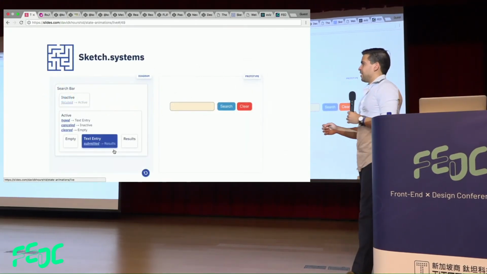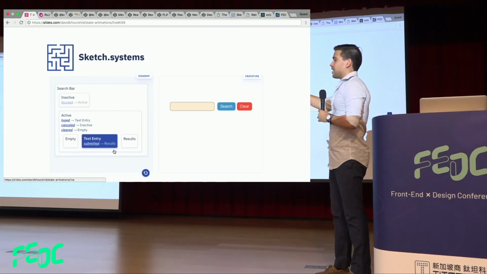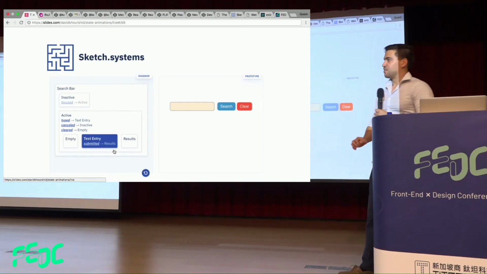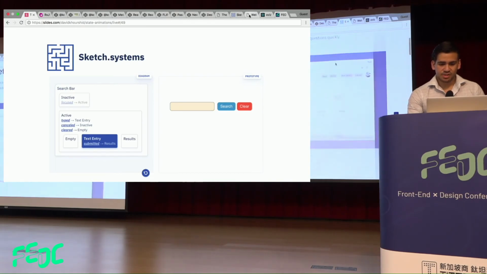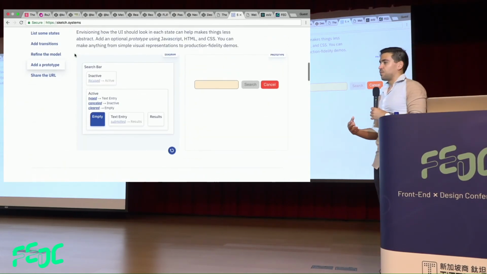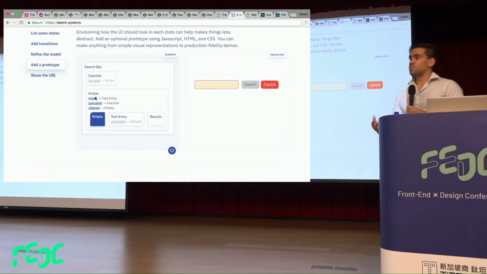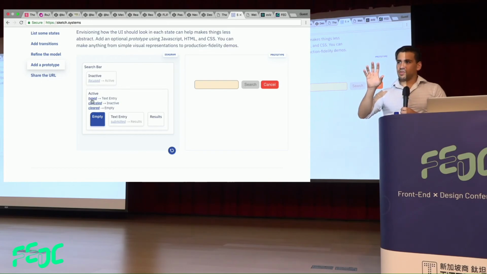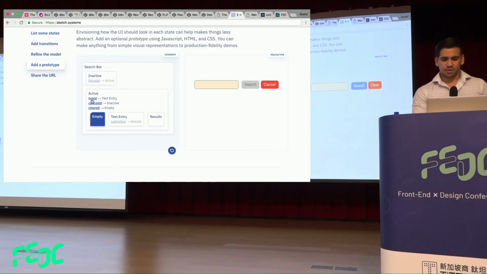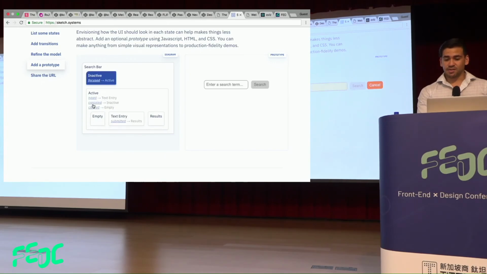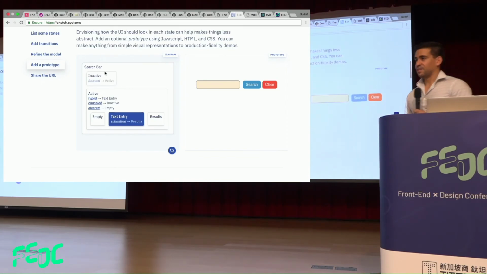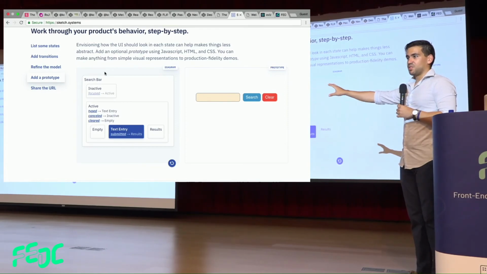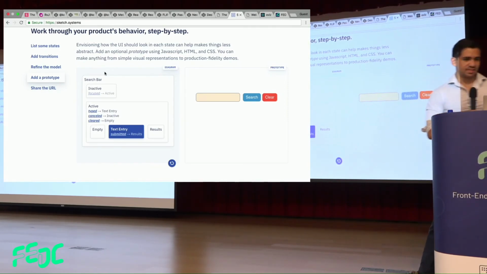There's also, for the designers out there, a brand new site called sketch.systems, and this is an excellent project because sketch.systems allows you to create simple state machines and to actually use them for prototyping your applications. So this is much more powerful than Sketch or Envision, where you just only have one state at a time. Over here, you could model all of the possible actions of the components that you create. And so it's very visual. And actually, one of the great things about it is that you could export these state machines that you create in Sketch systems over to XState.